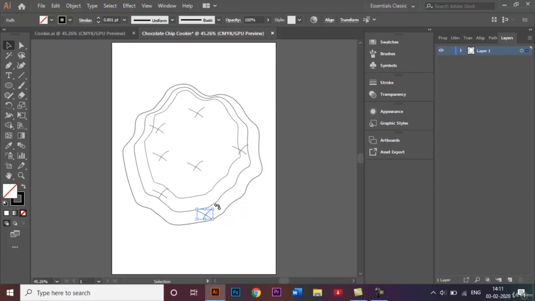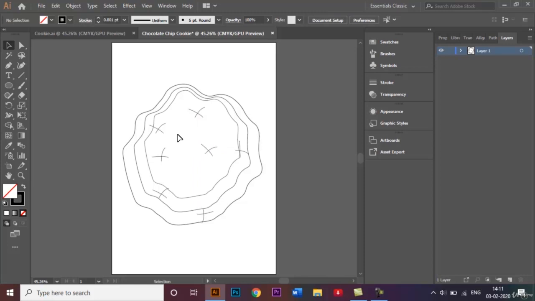Then we can go ahead and rotate this in different angles. Make sure to not select any of these paths, and like this, and I'll bring this one above over here and like that.